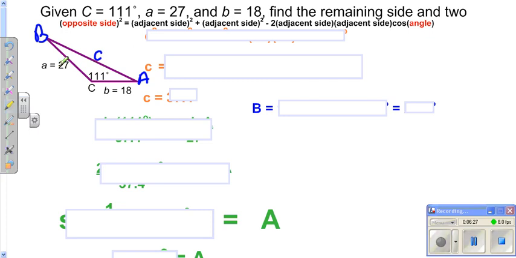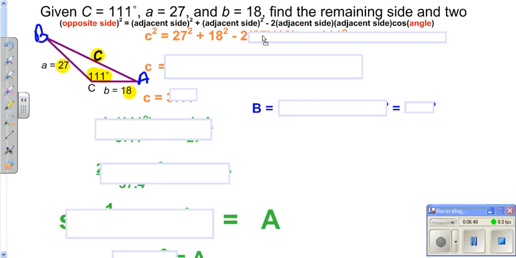And you'll notice I'm dealing now with these three sides and an angle. So when you're dealing with three sides and an angle, you can use law of cosines. So I'm going to go ahead and put in the opposite side of my angle equal to an adjacent side of my angle squared plus the other adjacent side of my angle squared minus 2 times my adjacent side times my other adjacent side times the cosine of my angle.